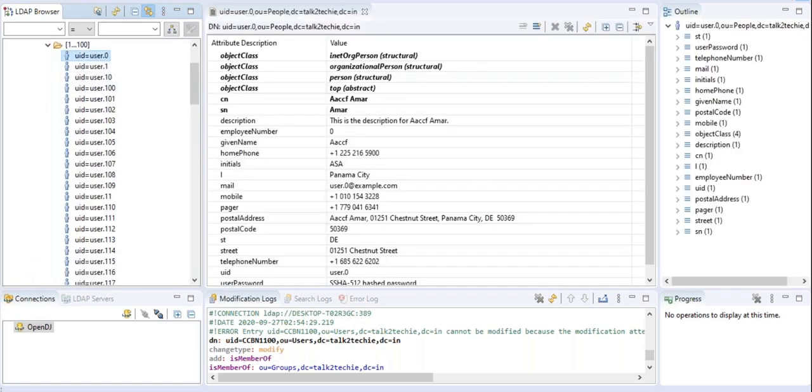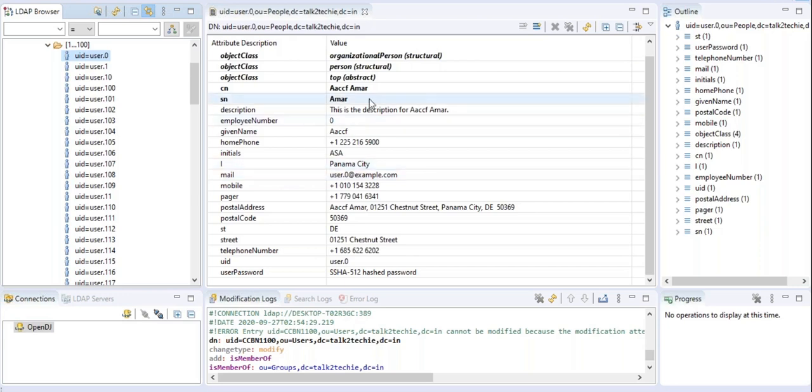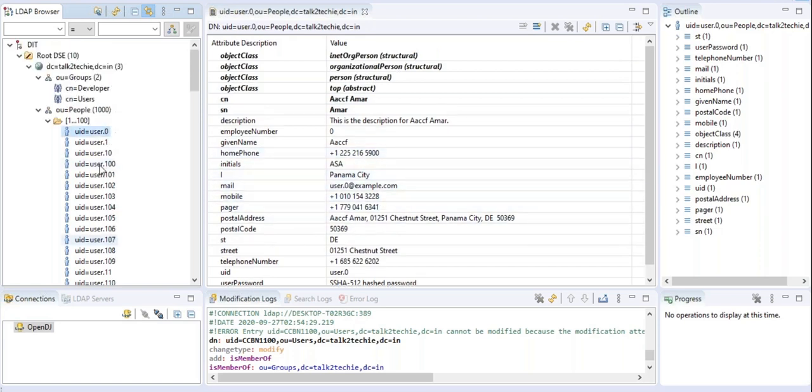Suppose this is one of the users which we are creating as part of birth. Our details will be mentioned here: given name, first name, CN, SN, email ID and all. So how do we say what the user ID is? The user ID will be one small thing like user.0. But for the complete user ID or DN of that user, from where we can uniquely identify this user, we have to provide a complete tree structure, like a structured DN. This user is user zero, so the user ID is equal to user.0.